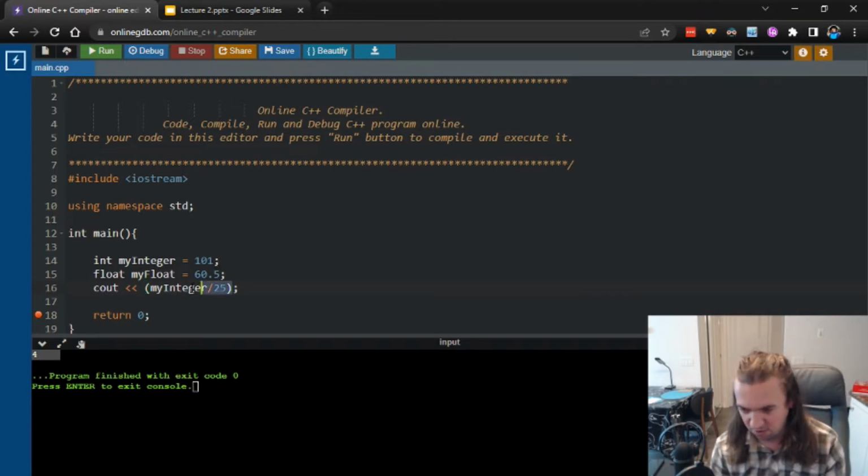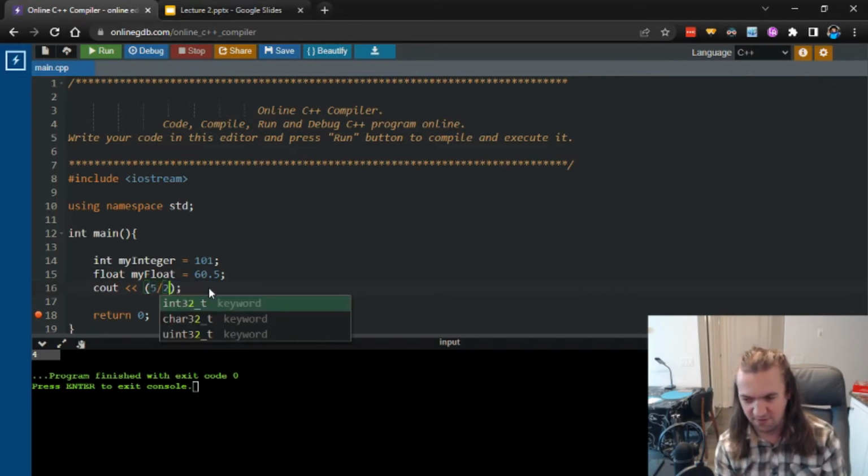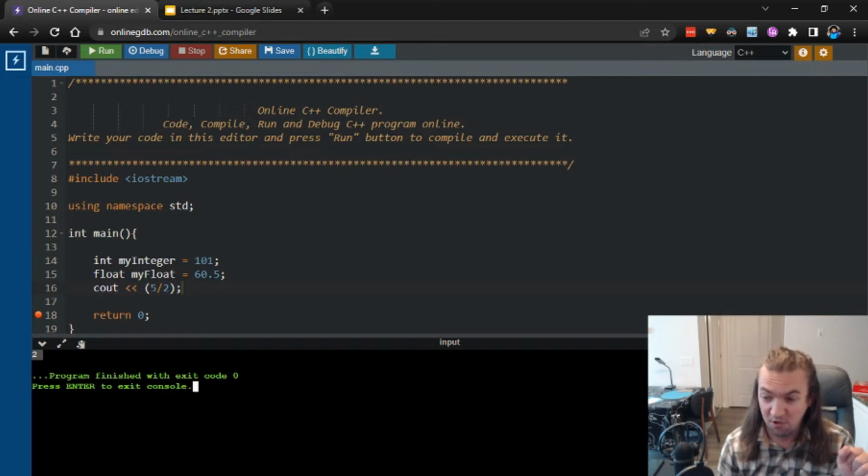So let me show you another example. For instance, keeping it real simple, I can actually just say 5 divided by 2. This is 2.5, right? Well, is it 2.5? C++ just tells me it's 2. And this is because if you were to take 5 and divide 2 into it as many times as possible, you can put 2 2's into 5 before you have a remainder. And that remainder just gets tossed away.